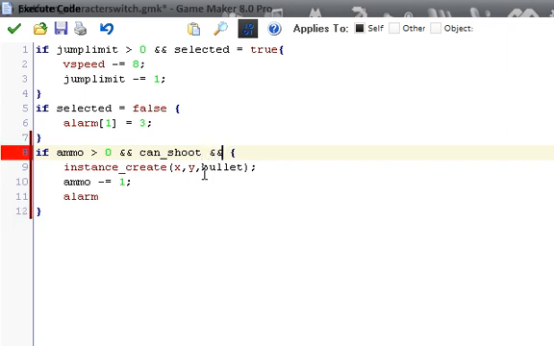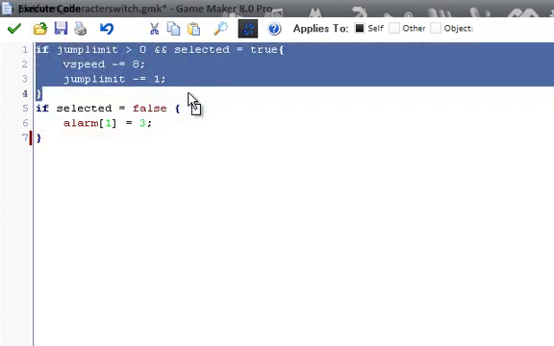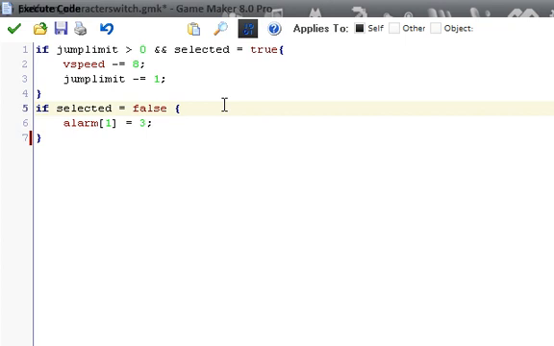In that you just add in if selected equals true if you want to have it only shoot if it's selected. Or if you don't want it to shoot if it's selected, you would leave the shoot code by itself, and you would change the jump code. So anytime you only want the selected character to do something, you just put the if selected equals true code around it.